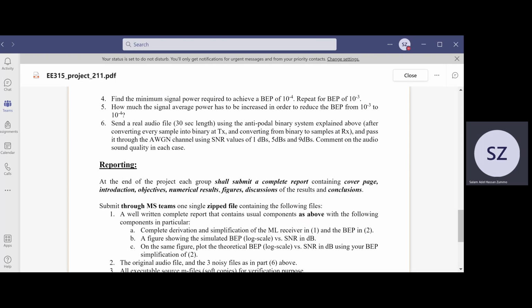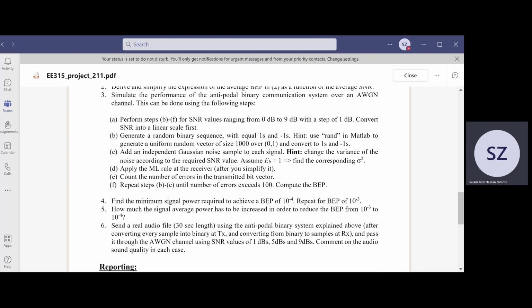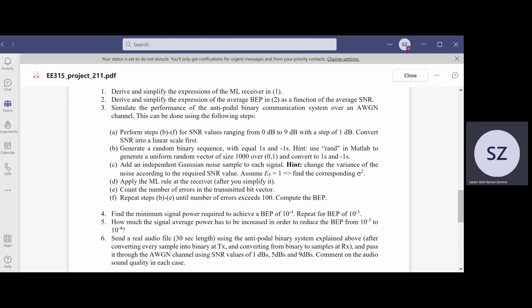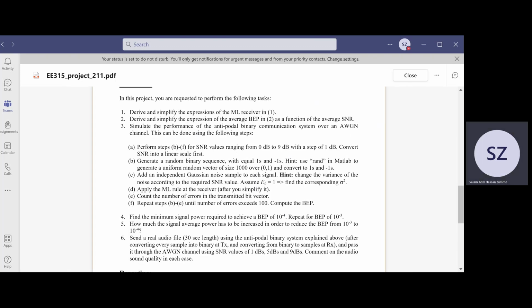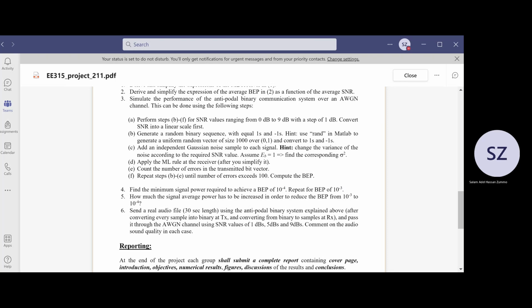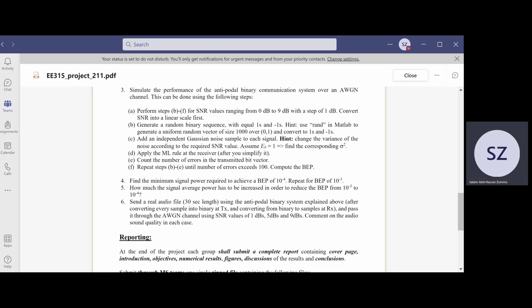هذه انت الان انا اللي سويناه نحن هنا عبارة عن ايش؟ We generated random binary sequence, right? Equally likely plus minus 1. بعد كذا ارسلناها على AWGN وحسبنا السيجنال. الان في النكست instead of generating random ones and zeros, لا انا ابغى ones and zeros come from the audio file.